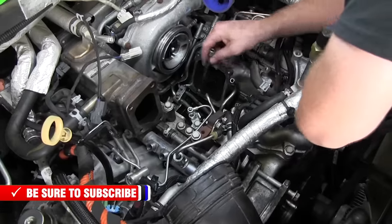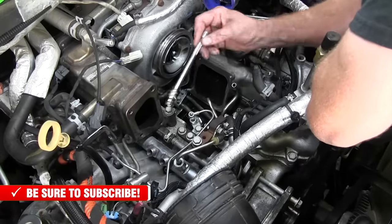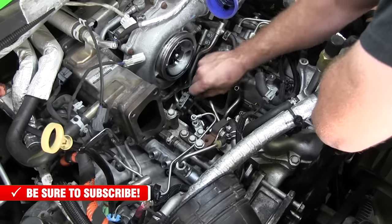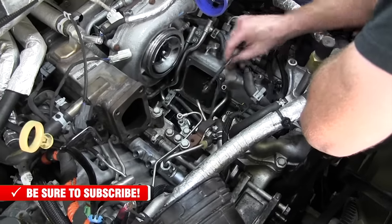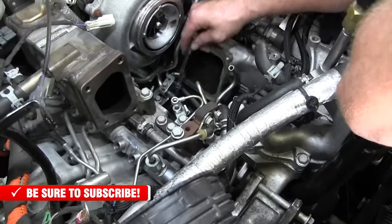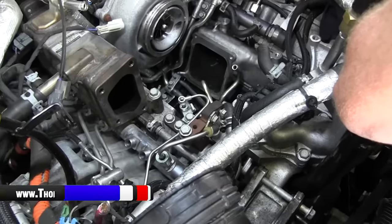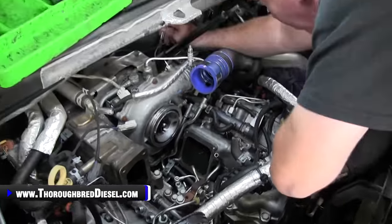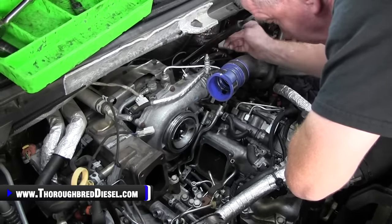So now that you've got your low side feed line that goes to the fuel filter taken out, it's time to take out the other two low side lines. Now, the low side supply line is actually going to come out of the truck. It's easier just to get it out of your way, but this low side return, we're going to flip up and get it out of our way because there is an injector return line that attaches to it that you don't want to take off there.